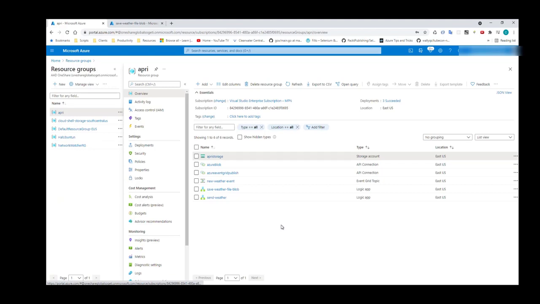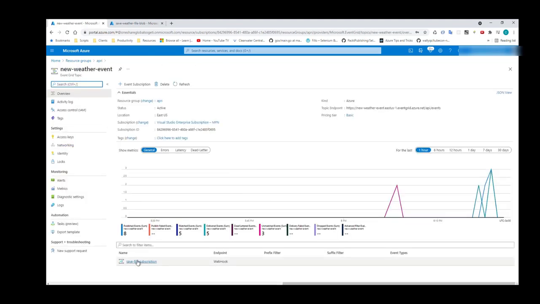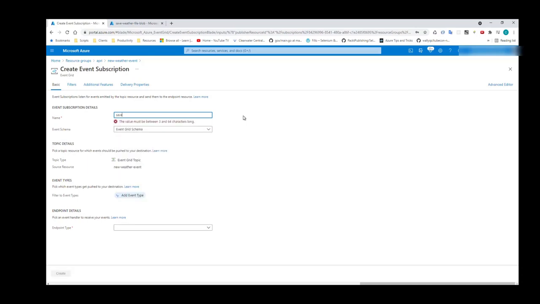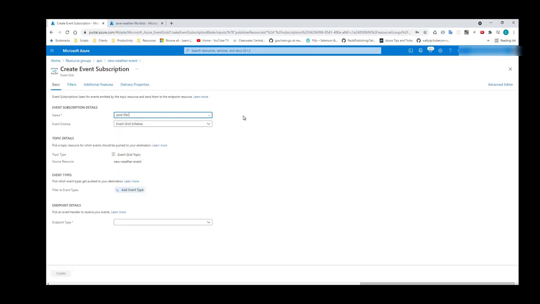Okay. So let's do this again. It's very repeatable. So if you go back to the event, you go back to your topics. Remember how you did the subscription? Well, you can do the same here again. You want an event subscription. And instead of saving it to blob, right, we want to send it to a queue storage. This is all really depending how you're architecting or what the needs or requirements are.